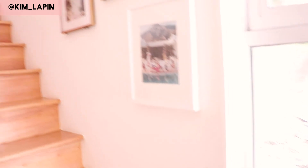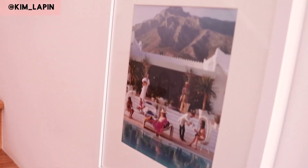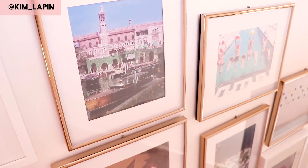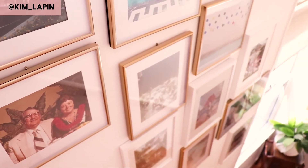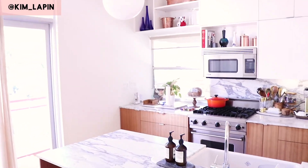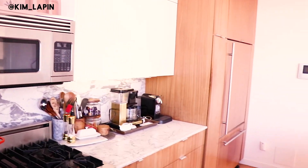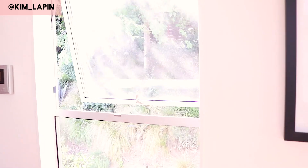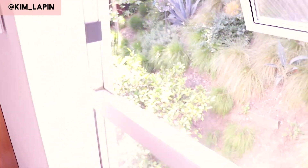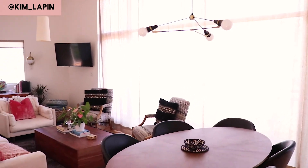This is our stairway going up to the kitchen. I did all of these pictures myself — a gallery wall made by getting really nice coffee table books and cutting out pictures I loved, then framing them in fun brass frames. I use Slim Aarons photos a lot. And here's the kitchen — I am obsessed with it. It's so airy and bright, and I love this big window that looks outside so you can see the dogs playing. We put these pendant lights in, and I love these floor-to-ceiling windows; they let in so much natural light.